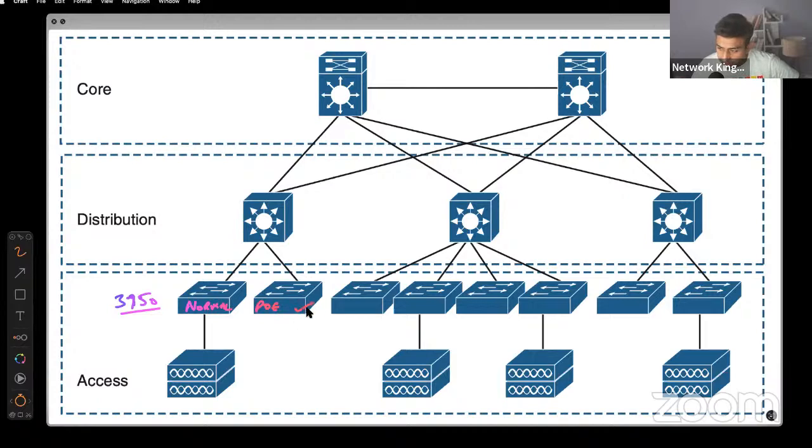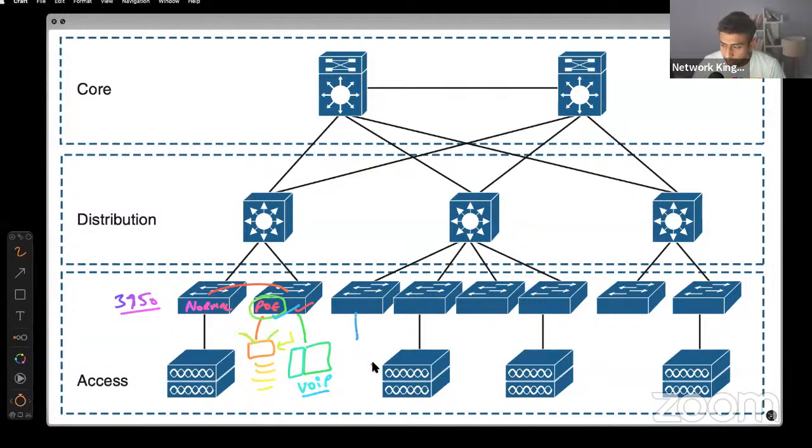So if you buy a PoE switch, it will cost you a little more, but with the PoE switch, you can give power to Wi-Fi devices. It means you do not have to plug extra power into the access point. The access point Wi-Fi devices will take power from PoE. The same case, there are IP phones in the market, which are VoIP phones, voice over IP calling phones. These VoIP phones also need power, and they also get power from PoE. PoE stands for power over Ethernet.